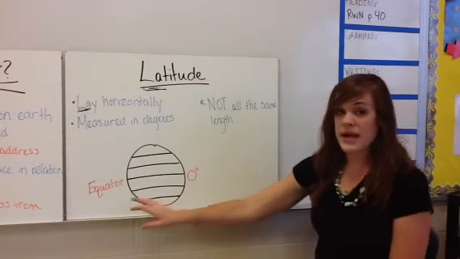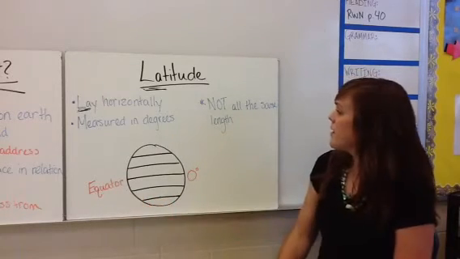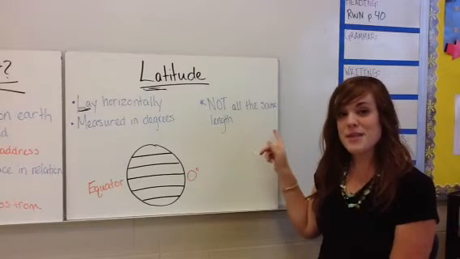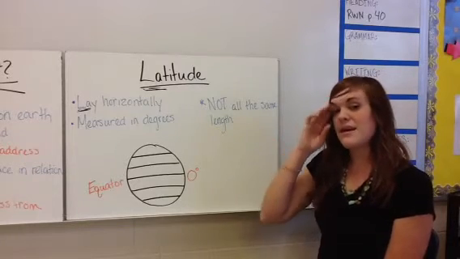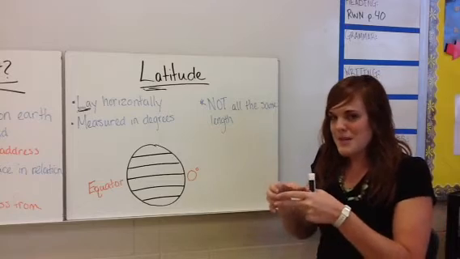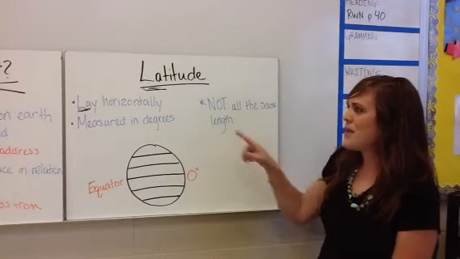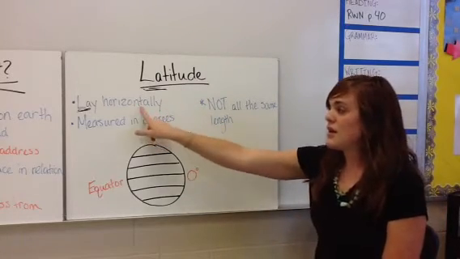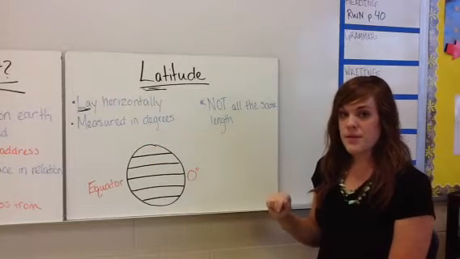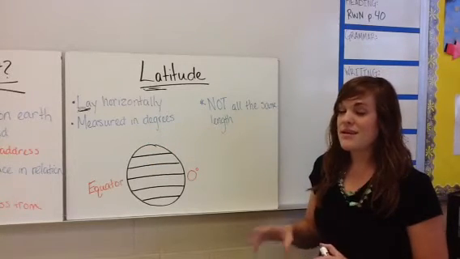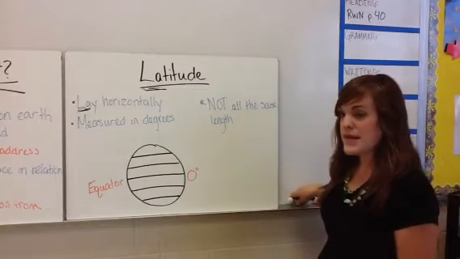So 0 degrees is your equator. And they're definitely not all the same length. I mentioned that in class. The equator is the one that goes right around the belly, the biggest part of the Earth. Okay? You need to write down latitude and these 3 blue things. Pause me whenever you need to write down the notes I'm asking you to take.